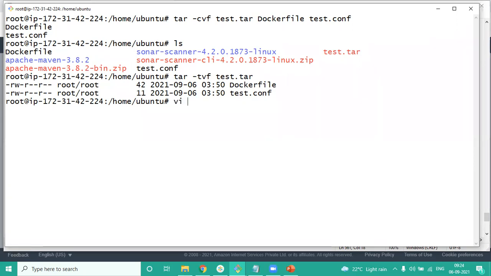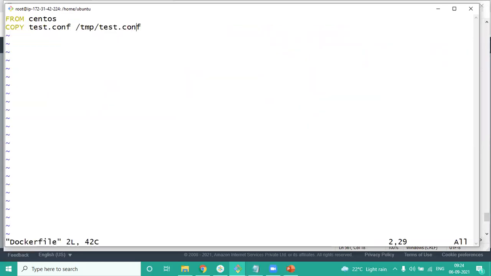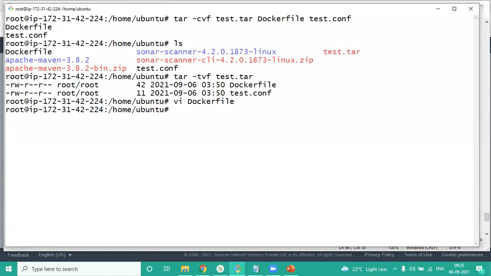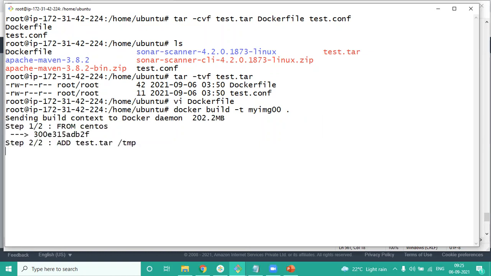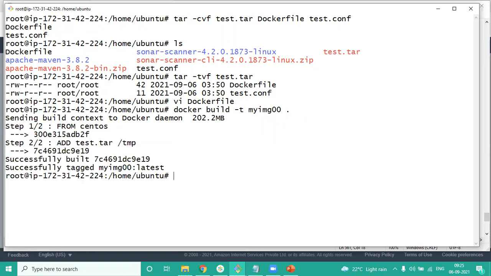Okay. So for that, go to the Docker file. Now instead of copy and say add, and the source is this.tar and destination, I'll just keep temp. So let's build this image again. And yeah, we have the image.